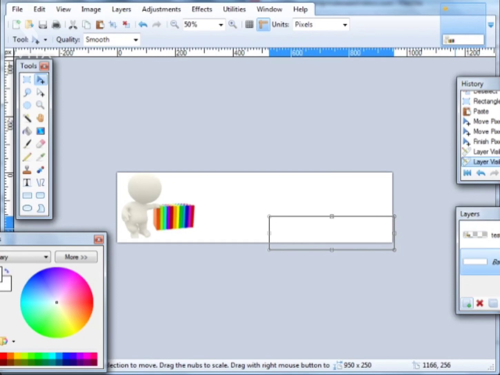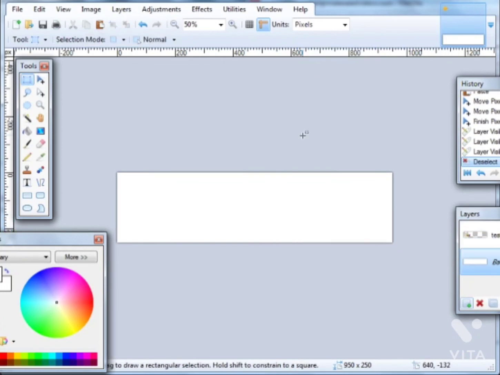So I've got a white background to play with, and I'll make this guy disappear because I'm dealing with the background right now. So the first thing we want to do is deal with the background.